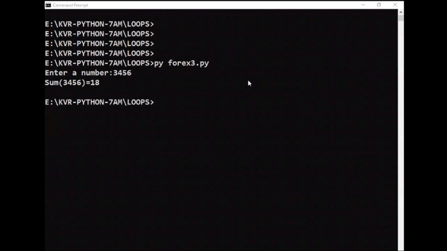We need to accept a list of values. Put them where? In a list. And we need to find what? Sum and average of the list of values. So first what should I do? Do you have the list of values all of a sudden? No. We need to go for what? Taking the first value, put it in the list. Taking the second value, put it in the list. Third value, put it in the list. Fourth value, fifth value, I will go on getting the values and adding them to the list. Finally, I will find the sum of the elements of the list.